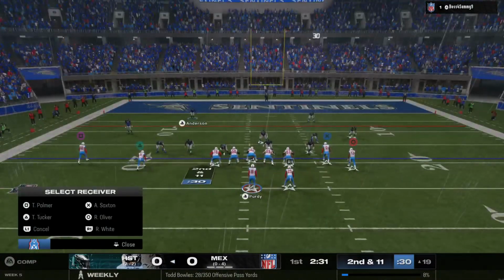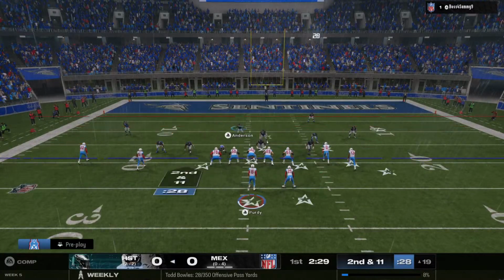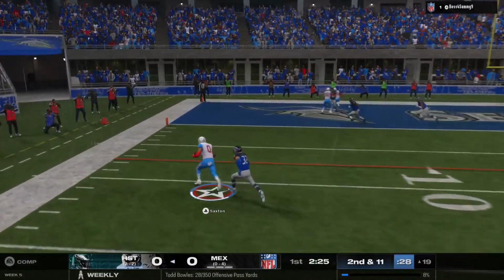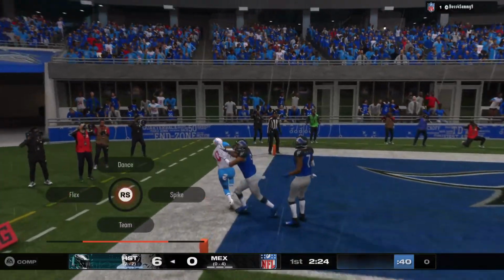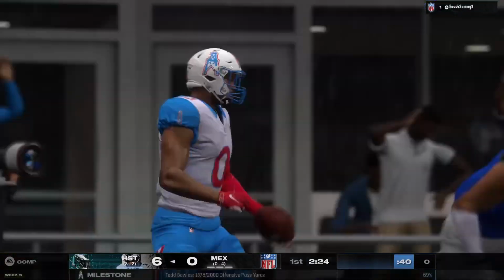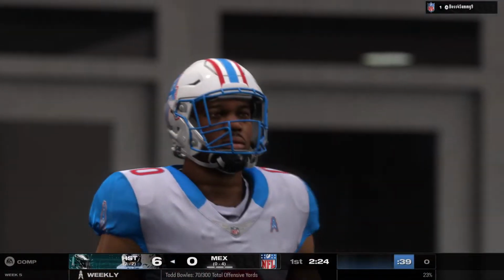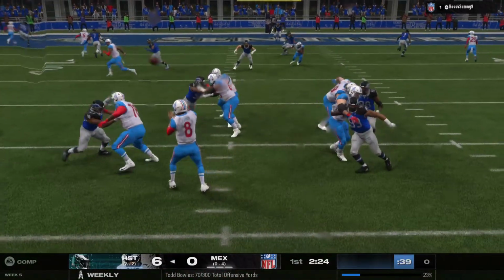The adjustments begin, because we know pressure leads to sacks, and sacks in this league often lead to wins. Has him on the quick hitter, and he's in! Touchdown, Houston! The Oilers have a great first drive and get the game's first points.